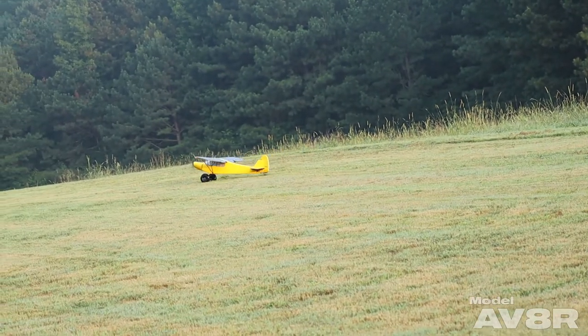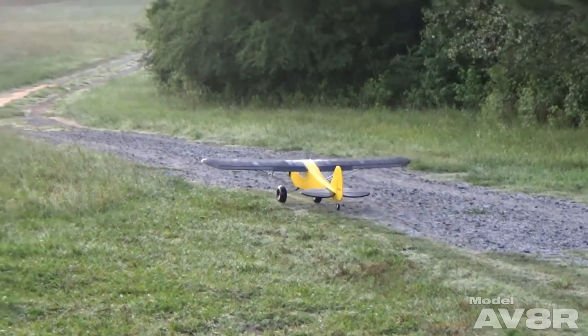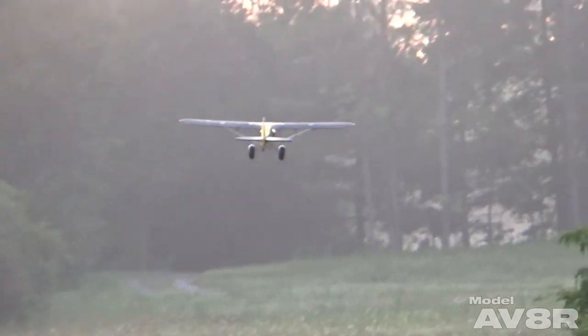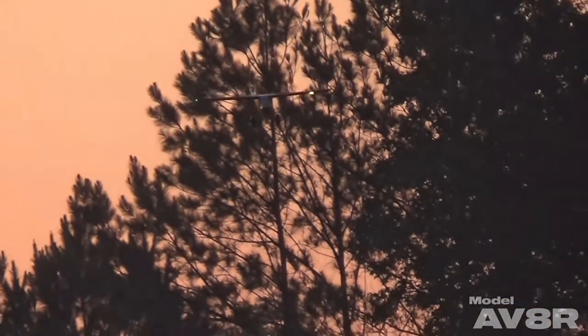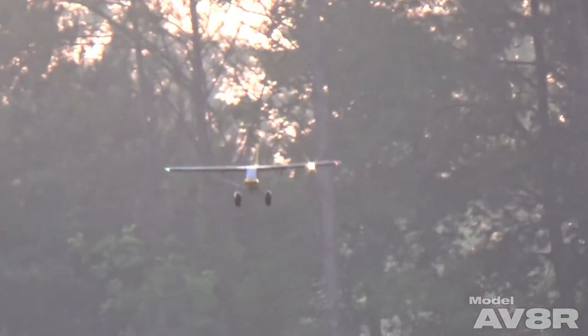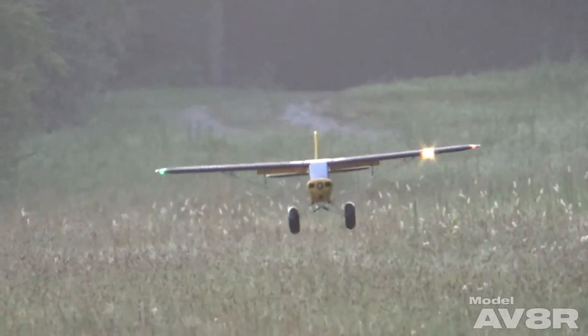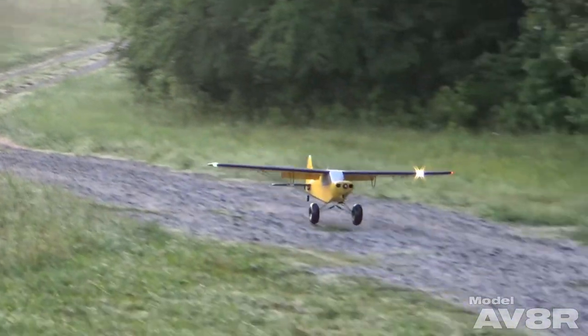And another Greg Miller backcountry wheel landing. So here's where it gets really interesting and backcountry-ish, if you will. Rocks we're taking off and landing on here are nowhere near as big as the ones that Greg takes off and lands on. But it is a gravel road, and considering the size of our model, not a bad challenge. This is a one-way landing because the clubhouse and parking lot is behind us. So once you commit to landing, you're coming in or else.